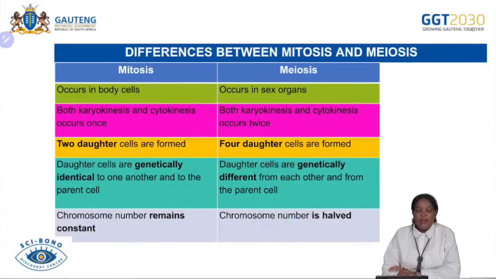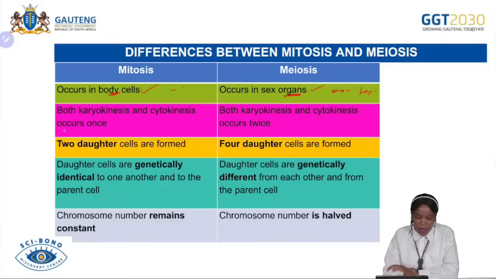Right. So what are the differences between mitosis and meiosis? Remember, it's a key thing that we said we need to look at. Firstly, mitosis occurs in the body cells, somatic cells. Then meiosis occurs in the sex organs, so your ovaries and your testes. So the organs, not the sex cells. Please make sure that you know the sex organs. This is where you'll be talking about your ovaries and your testes. Then here are your ordinary body cells, which we call somatic cells.